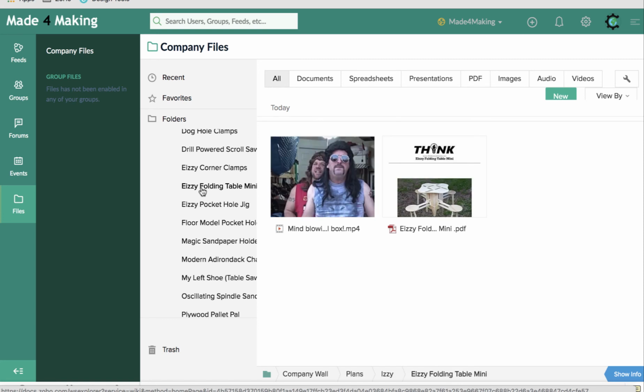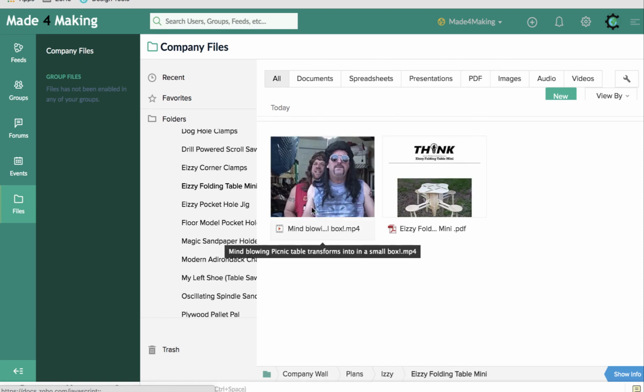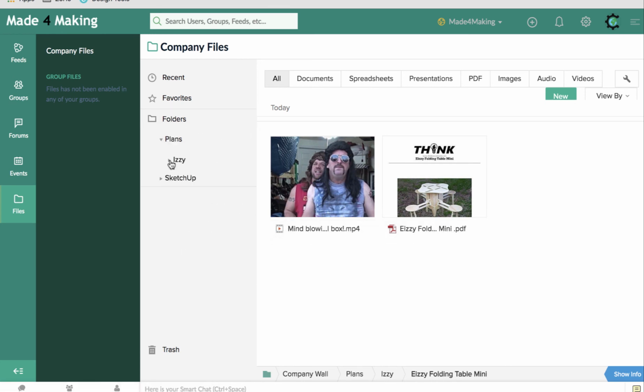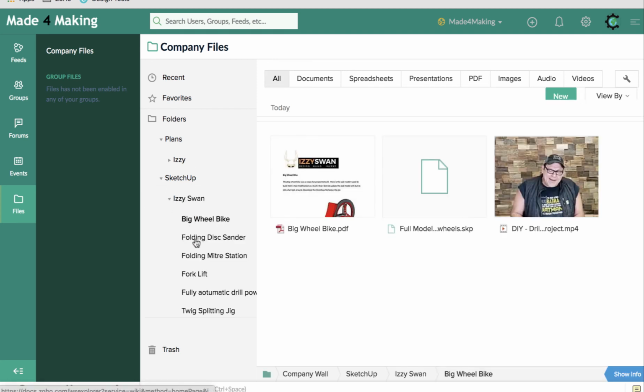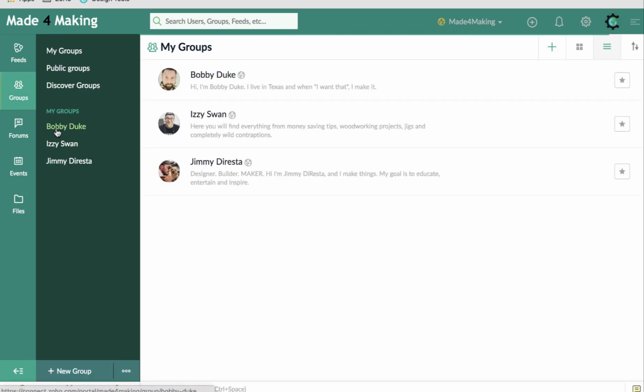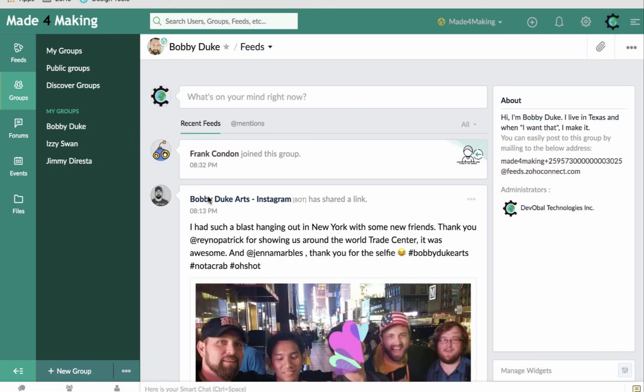And you'll see when he puts in a plan, he does a video that goes along with the actual PDF of the plan. So if Jimmy or Bobby want to have plans in here, we would just give them their own folder name. Same thing with SketchUp files, he supplied some SketchUp files. And again, we just put them up here and the end users can come and download them to their local computer.